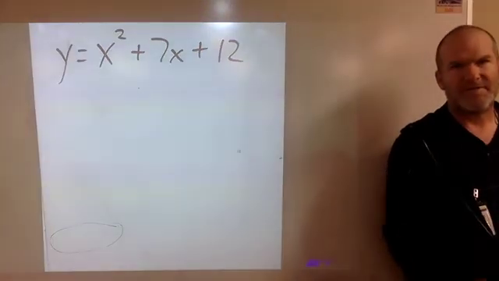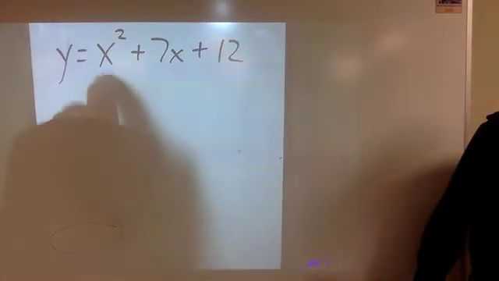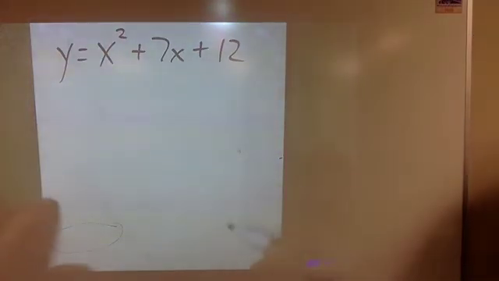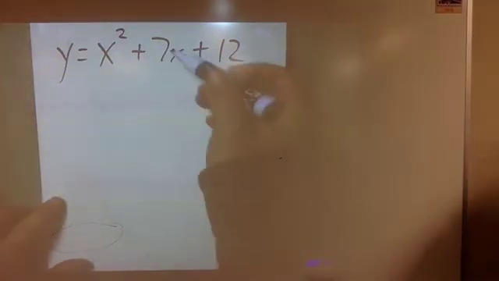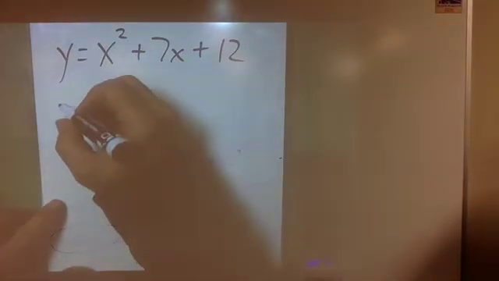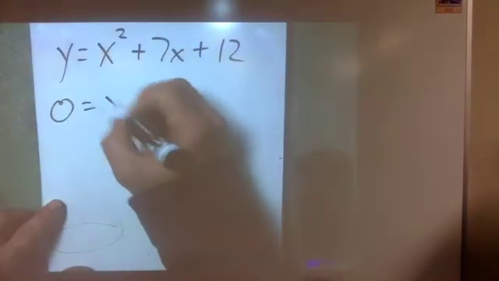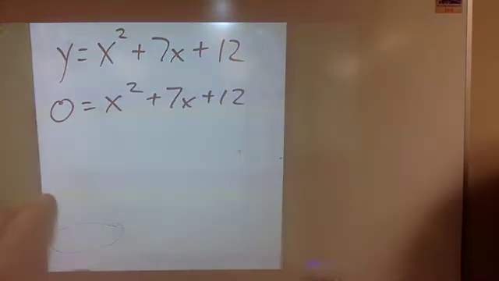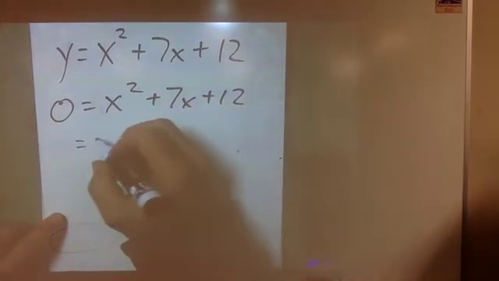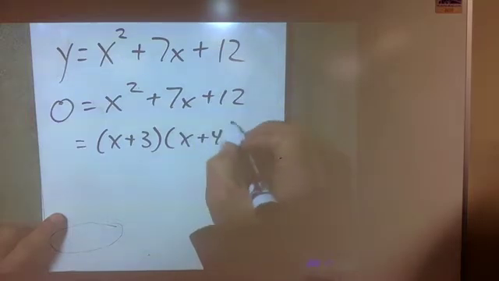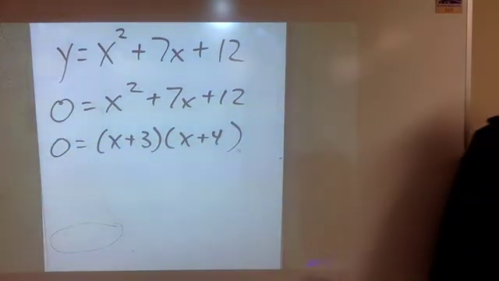It just doesn't work. The method is what we've been doing all last week: factoring. You have to factor this. That's how you get rid of the x squared and just get down to x's. So you factor this. What two numbers multiply to give 12 and add to give 7? 3 and 4. So you plug in a 0 for y. We're going to try and solve for x here. What do we need to put in for x to make this whole thing equal 0? Well, we're going to factor it. We're going to get x plus 3 times x plus 4 is equal to 0.